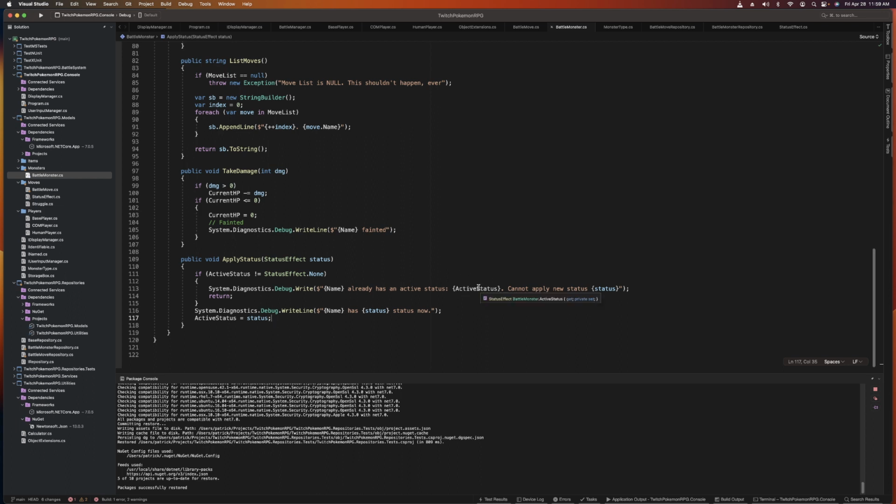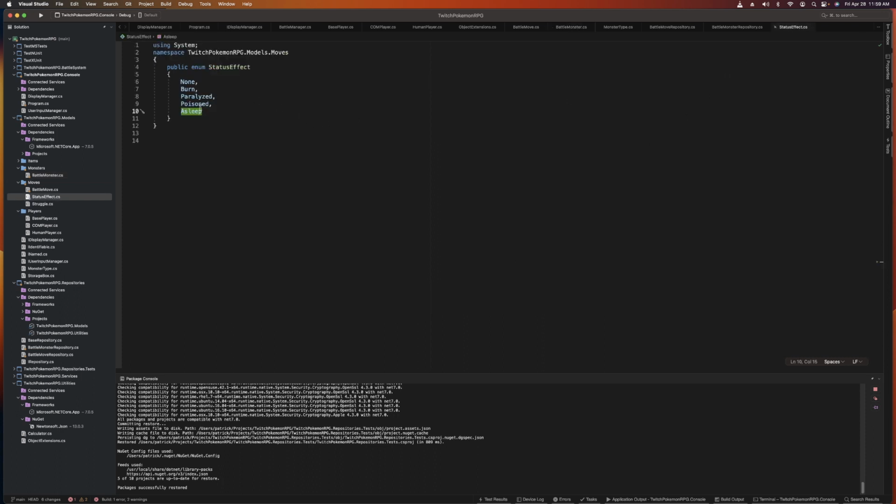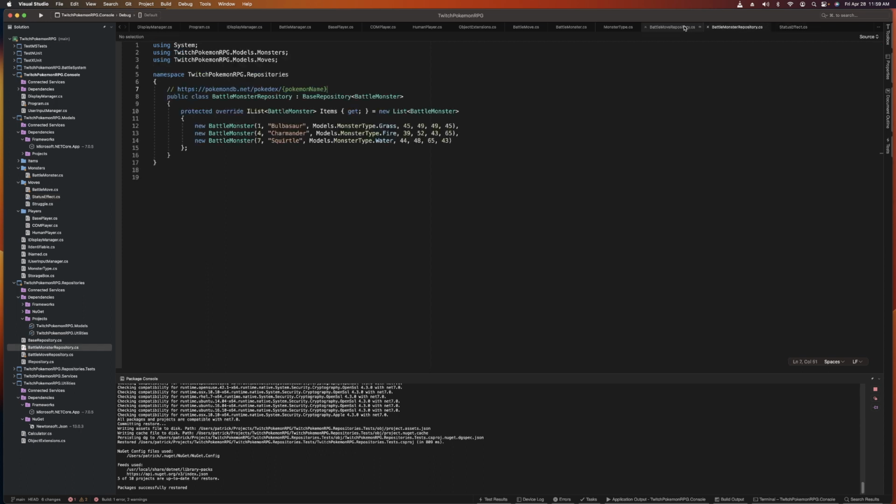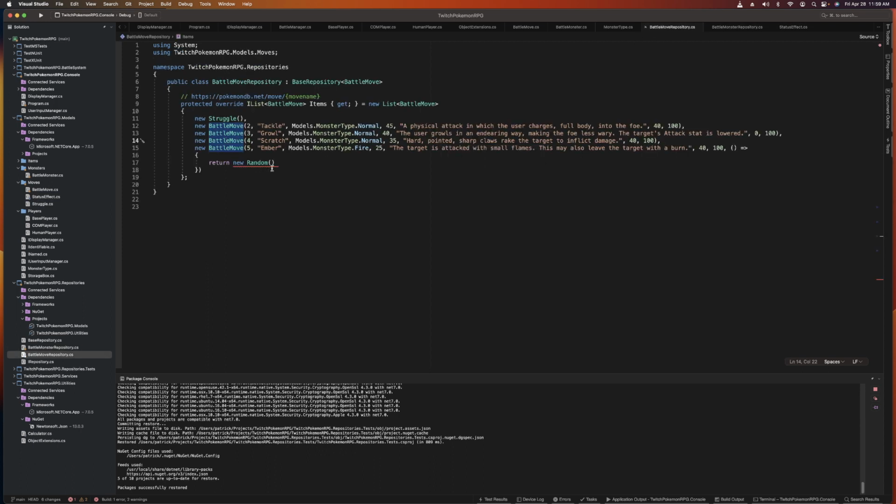We still need something to be handled for these statuses, like asleep. That doesn't last forever. Burn lasts until you get healed, and poison until you get healed, and paralyzed. So I guess maybe asleep doesn't belong here. Maybe that is a different kind of status, right? Because all of these go until you heal them, so they don't have to handle it. All right, so this has to return something now because it takes in a function that returns a status effect, and we are returning, so that's good.